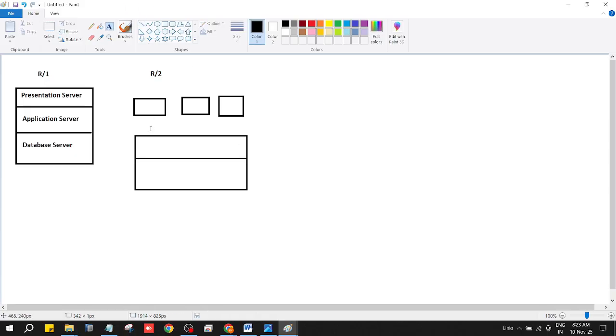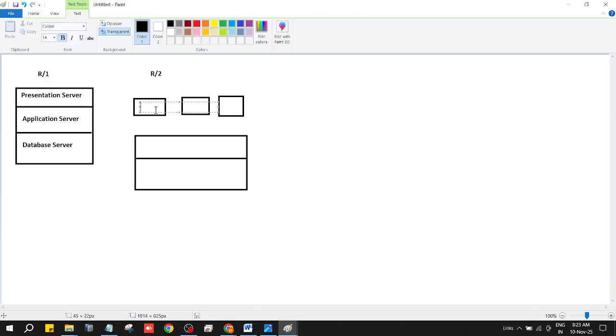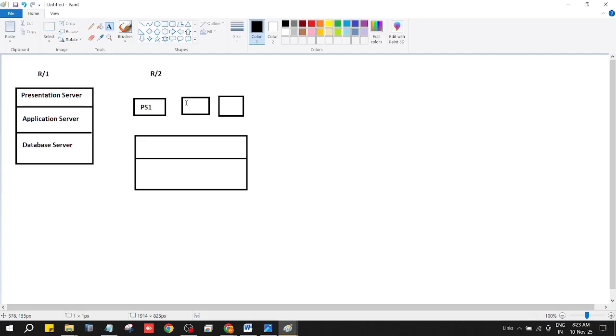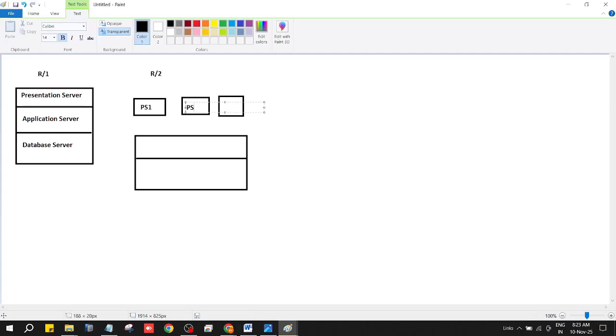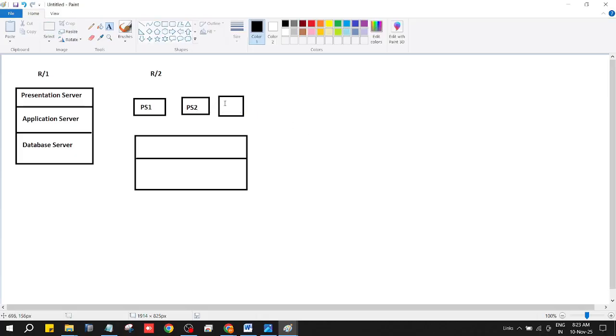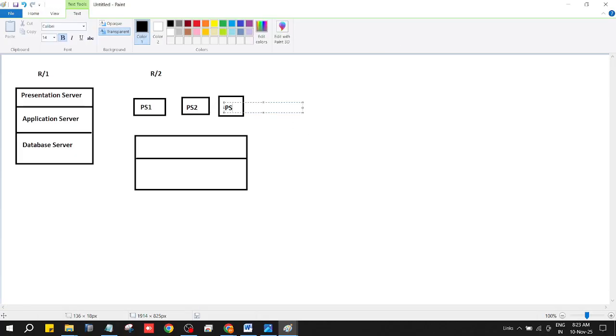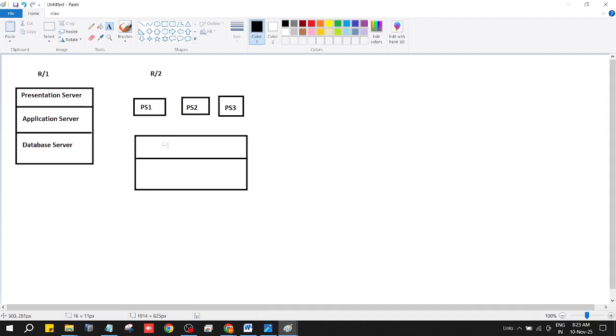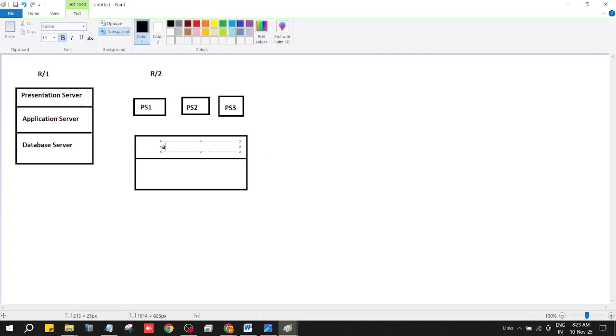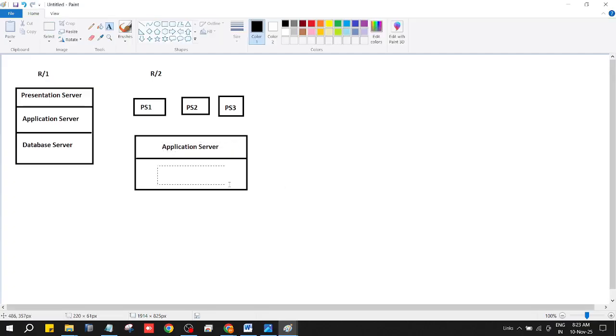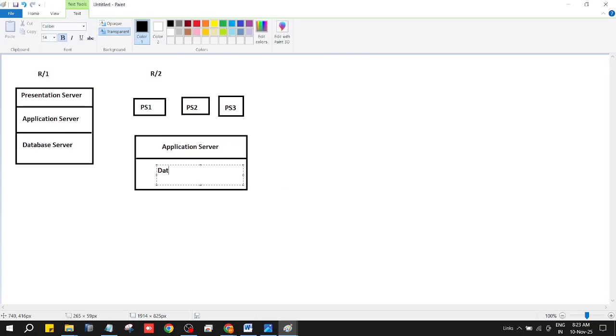I am going to write it in short format: presentation server one, then presentation server two, presentation server three, and like this. Now this is your application server, AS. Then this is your database server, DB server.